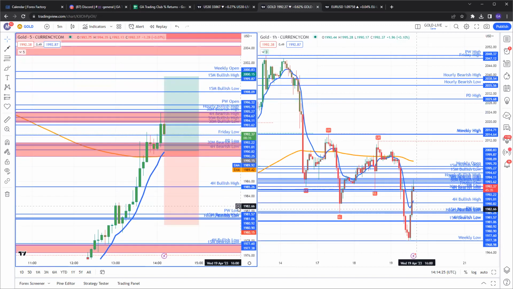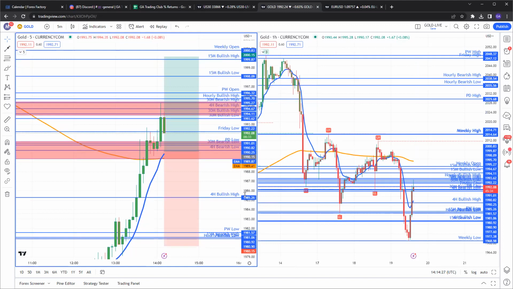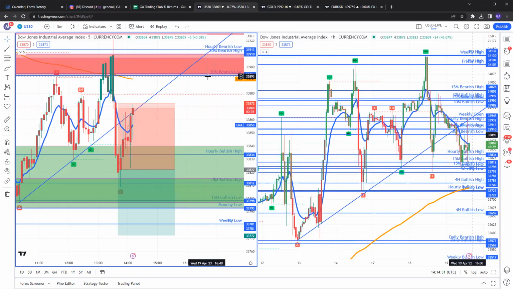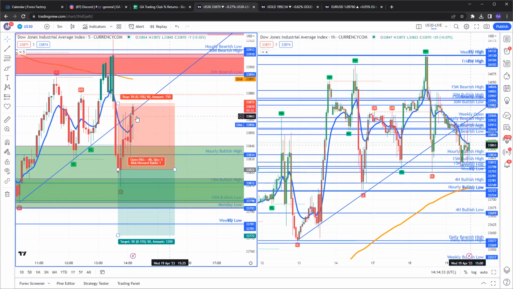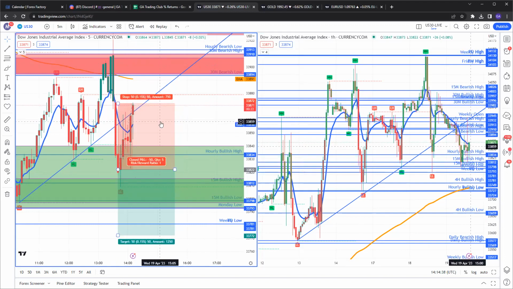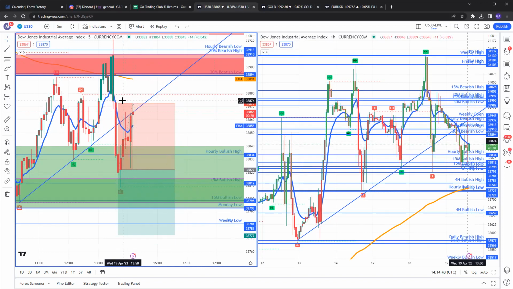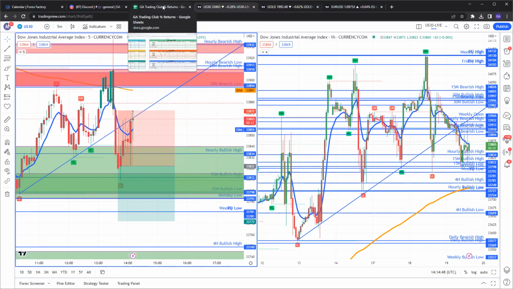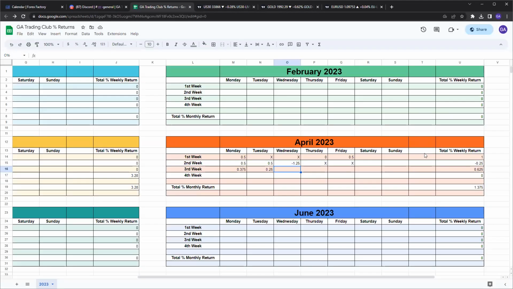Yeah, this is a 4 hourly bullish low. Yeah, probably something around there. So I got stopped out of this trade. So for next time, I just need to remember to wait for the optimal point. But that's fine. So that's minus 0.5 for the day. Then we've had some losses this week. Let me just do that. 0.5.